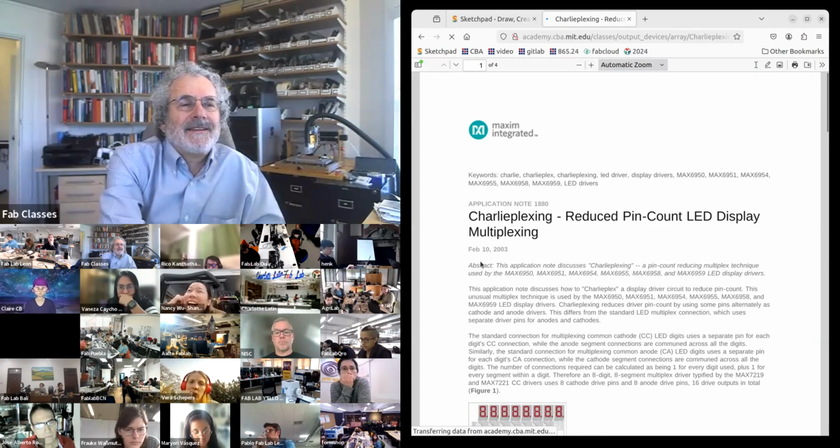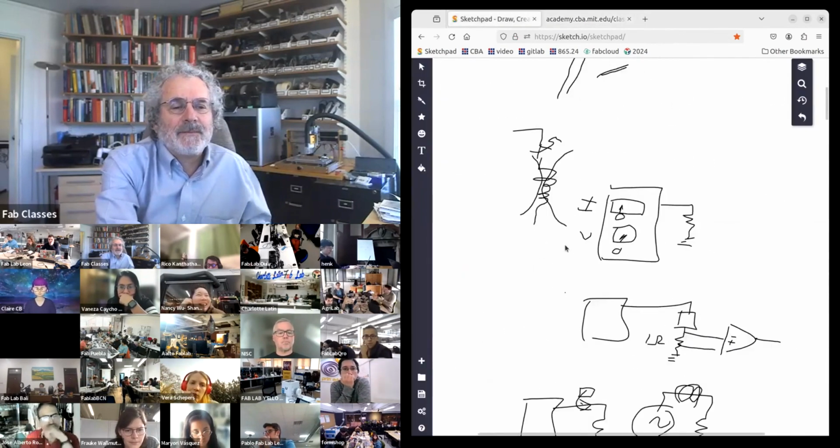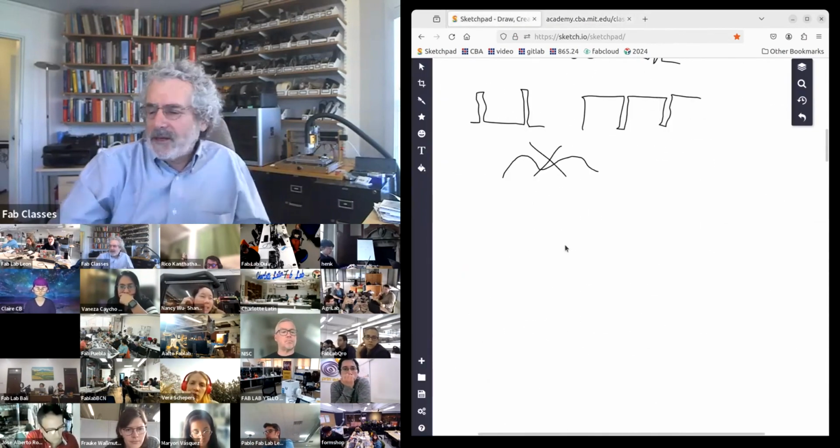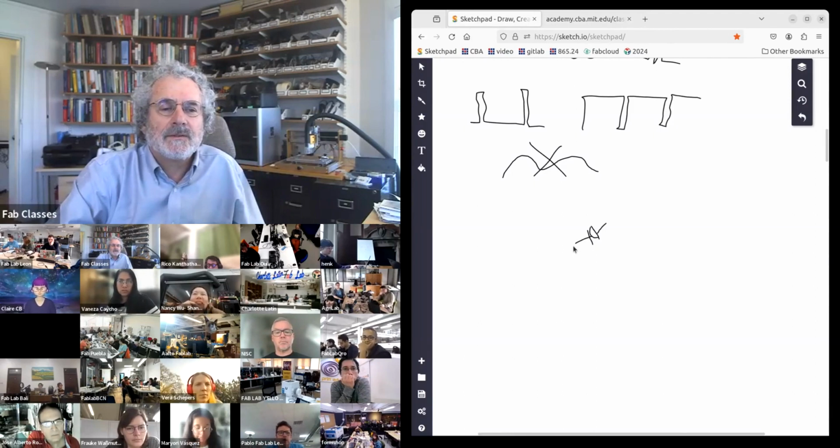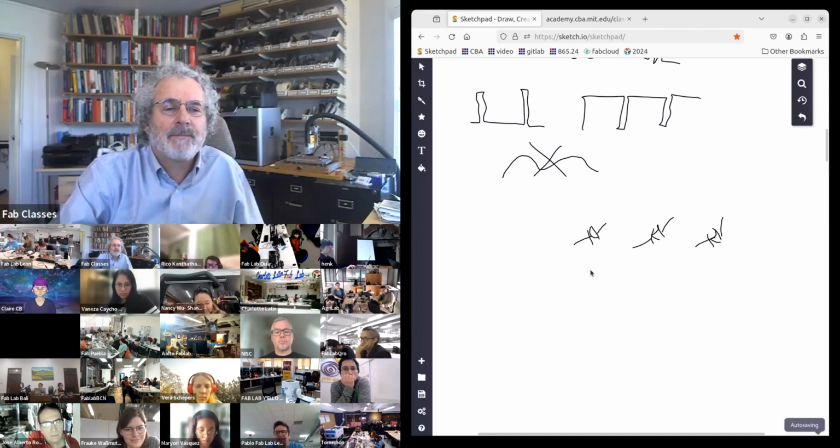And here's the idea there. Let me make a little array of LEDs. And I'm going to draw them as a square array, but they can be in a line, they can be in a circle.